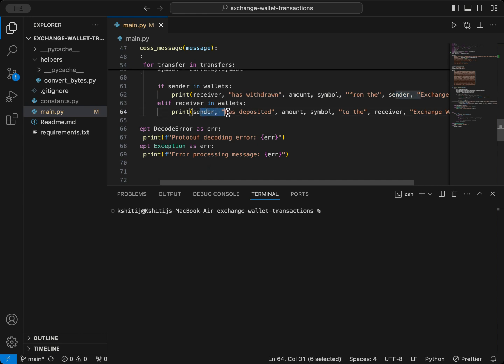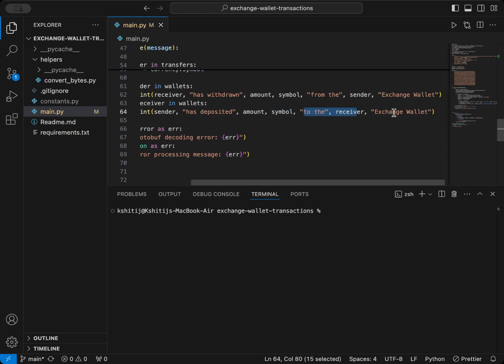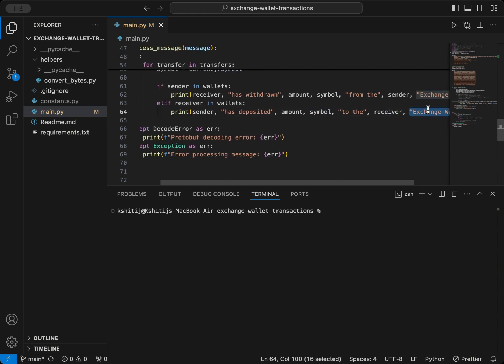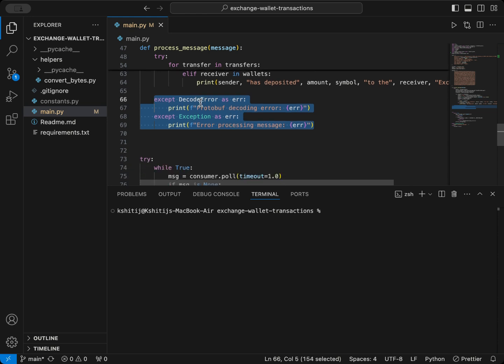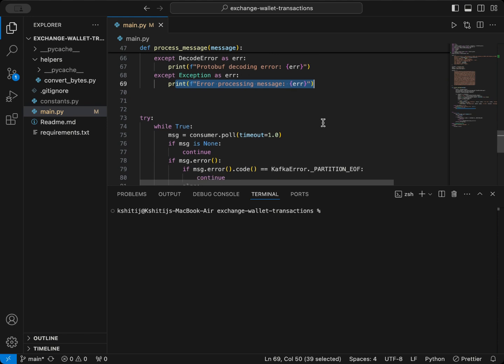We'll print that sender has deposited this amount of this currency to the receiver exchange wallet. Now these are the lines for error handling. If it's a decode error, then this message is printed. If it's an exception, then this message is printed.